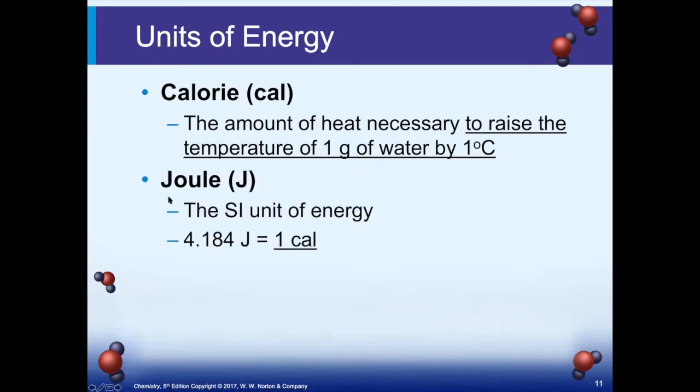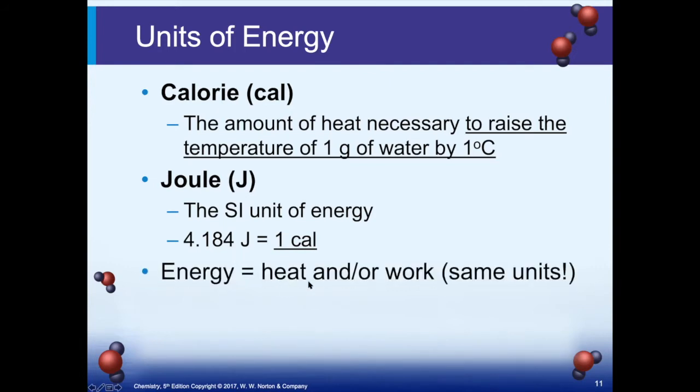Okay. Now, the one that's most often used in chemistry, and in the problems that we're going to do, we're always going to answer the questions with joules. And so this is the typical unit in chemistry that we use for energy. It is the standard international unit. But there's a conversion factor here. So 1 calorie that we just defined up here is equal to 4.184 joules. Wow. Okay, so energy, whether you're talking about heat that's being transferred or work that's being done, it's going to have the same units. They're both units of energy, and as I said, we'll usually use units of joules.